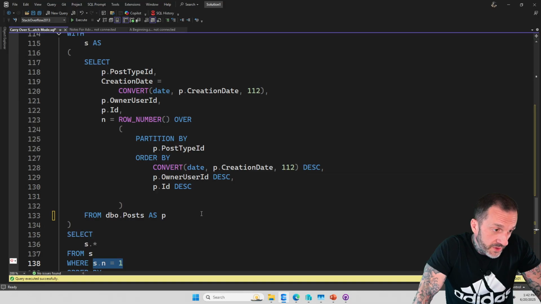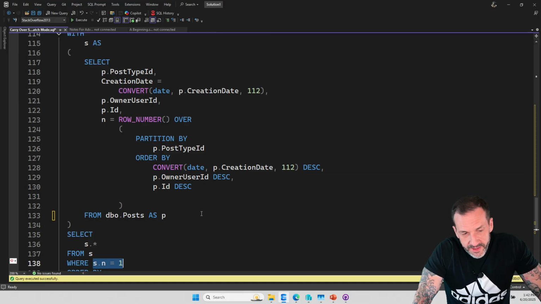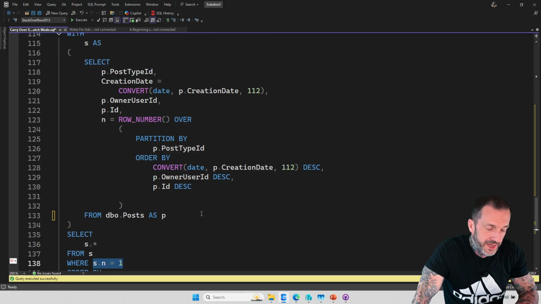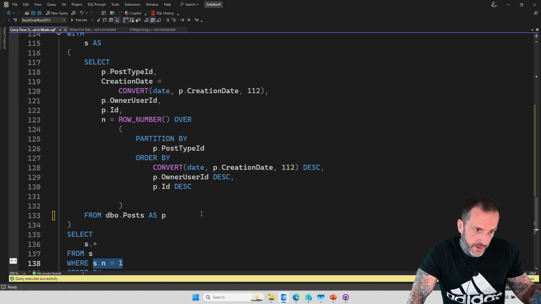But if you're not in a situation where batch mode on rowstore can kick in for you, like if you're not on SQL Server 2019 plus and you're not on Enterprise Edition and your database is not in compatibility level 150 or better, and there's no naturally occurring batch mode on rowstore, depending on if you can change stuff, you can mess around with column store indexes, you can mess around with having an empty table in your database with a clustered column store index, or creating a temp table with a clustered column store index, and left joining to that thing.